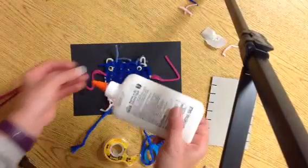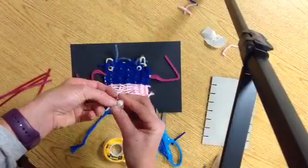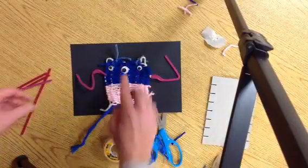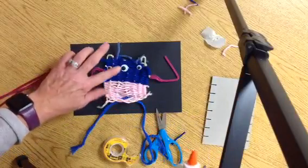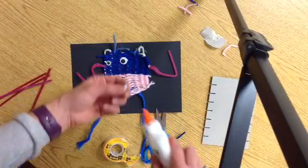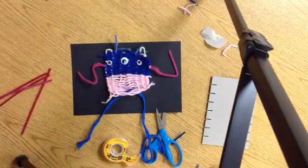With the googly eyes, all you want is a dot of glue at the back. And I'm gluing this last because it's going to take a little bit of time to dry. Finished projects will go on the counter to dry. And there's your weaving monster.